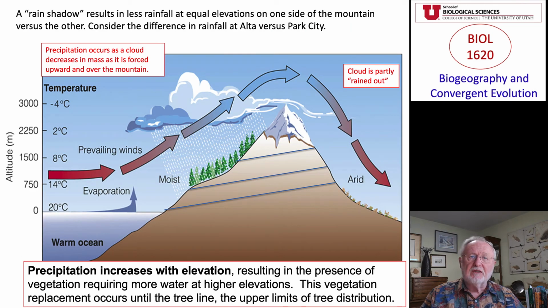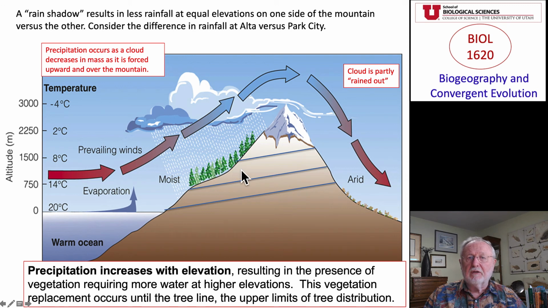Now, the vegetation change you see with elevation on the front side of a mountain range need not be exactly the same as you see on the south side or on the dry side of a range. That's because of a rain shadow effect. Here if this is the Wasatch Mountains, here on the west side where most of our storms come from, precipitation is wrung out as the clouds move over that mountain range. As the air descends down into Park City, you see that there's less precipitation at any elevation.